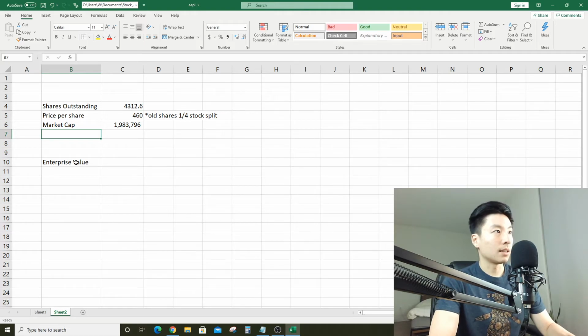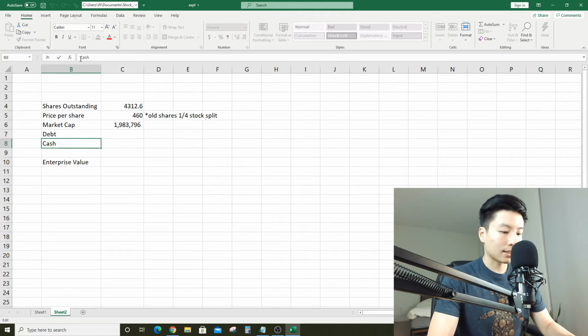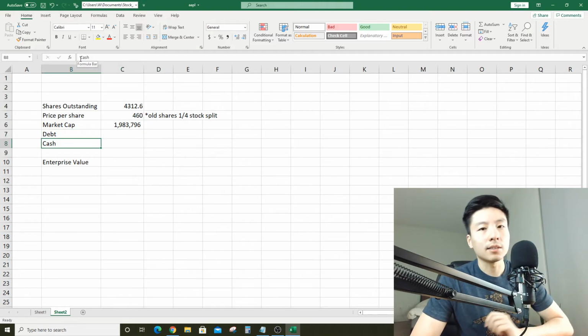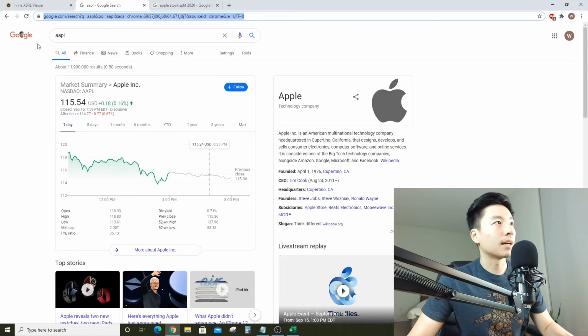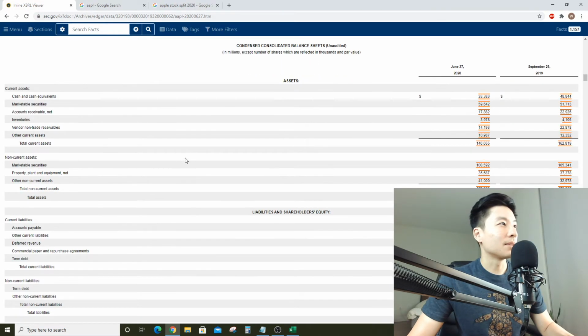So with Apple, we talked about how you have to account for debt. And then you also have to subtract out the cash. For the exact opposite reason as debt, you want to give companies credit for cash, right? Because if Apple has a ton of cash, you don't want to be penalizing them for that cash, because that cash is immediately available to you. If you buy the company, you can pay it out as dividends and stuff like that. So let's do that. I probably didn't explain that as well as I should, because I'm really tired. But yeah, we'll do better next time.